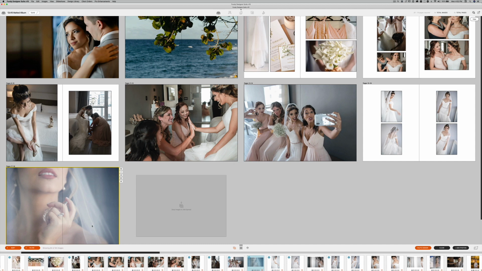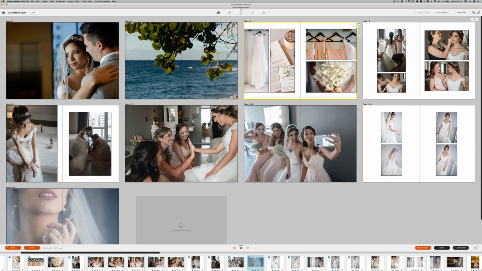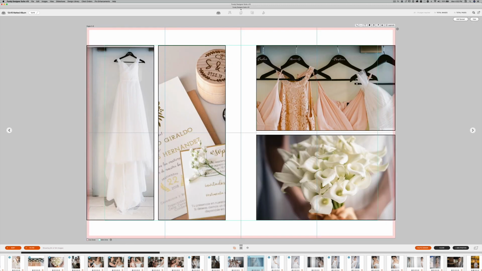Okay, so once that's done, now we're going to see where the design sets are going to help us. Now I'm going to go spread by spread. For example, let's take this one. Obviously, it's not set up properly for a matted album because, as we discussed, the images have to be within the safe zone of the green lines. This one is not. This will cause problems, and production will stop and let you know that you need to fix this. So you're going to waste time and maybe even money. So we don't want that, right?